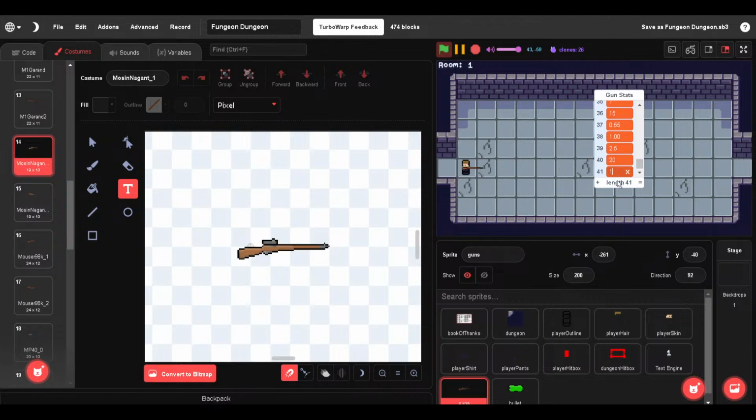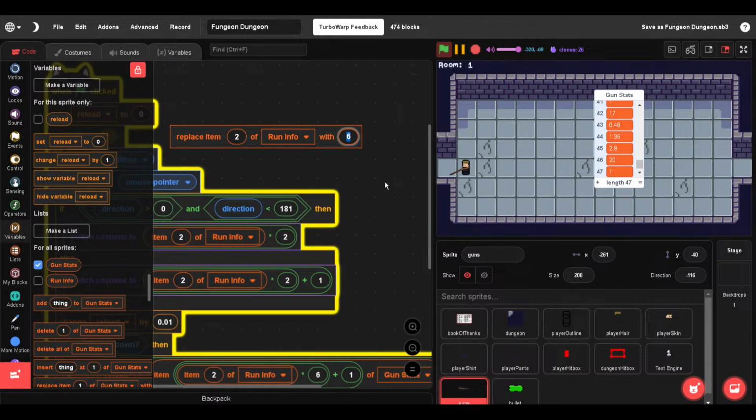Mosin. I don't even know what this gun is. Let's imagine it's a slightly stronger Garand. So this one does maybe 17 damage. Its reload speed's a little slower, like 0.48. Stray could be a little bit worse, 1.35. Knockback could be better, 2.9 knockback. Bullet speed 20 and bullet 1. Nothing crazy, nothing much better.